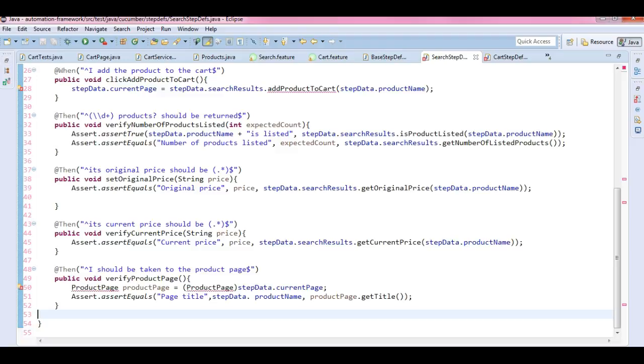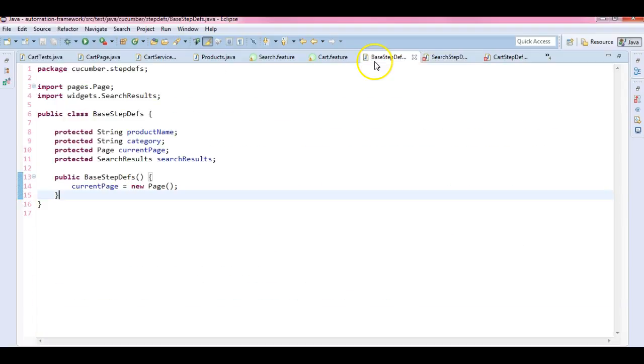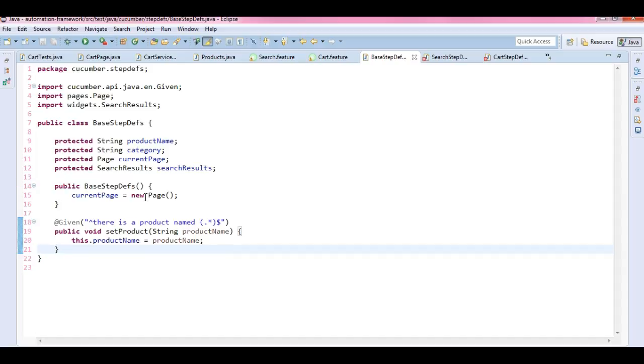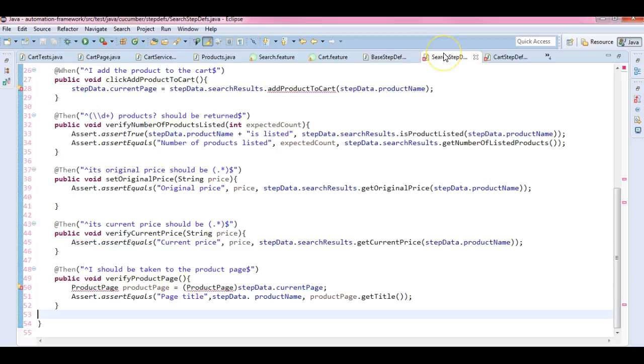Also, if there are any step definitions that are applicable to more than one case, you can put those in your base. So I'm going to add one to the base as well. All right, so I'm going to go ahead and add the additional framework pieces that we need.